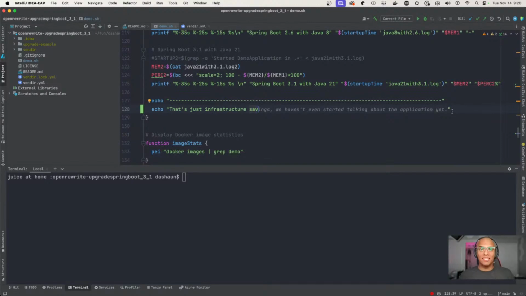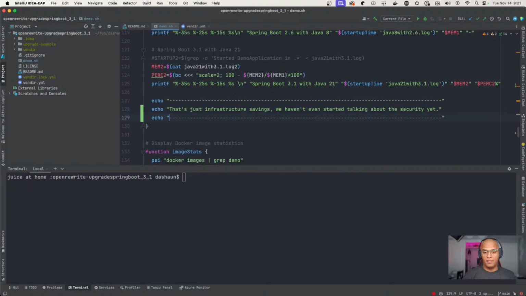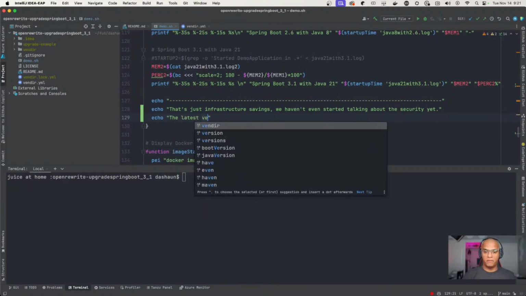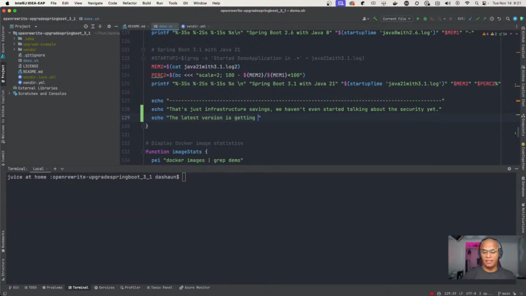That's almost what I said. But where I was going to go with that is, we haven't even started talking about the security. The latest version is getting OSS security updates. The older is not, right? Period.